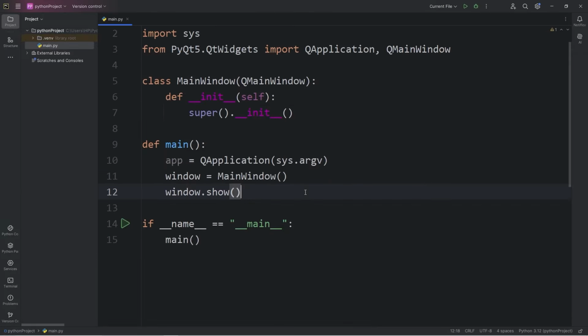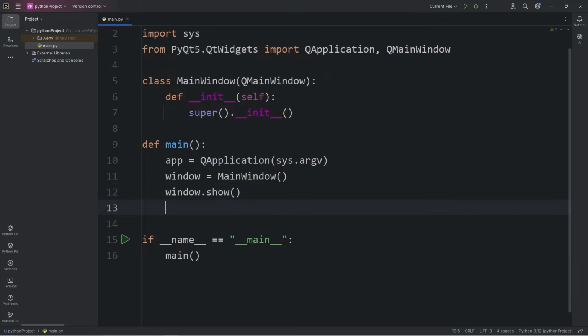We need to ensure that the window stays until we interact with it or close it. After we show our window, we will access our module of sys, call the exit method. The exit method ensures a clean exit of our program. Within our exit method, we will pass in as an argument our app object. Our app object has a built-in method of exec underscore, and this is a method, so we can call it. This is the execute method. There is an underscore character after exec for execute.